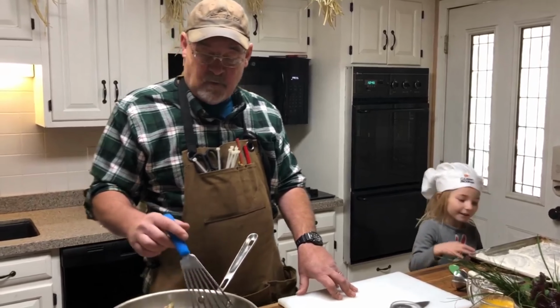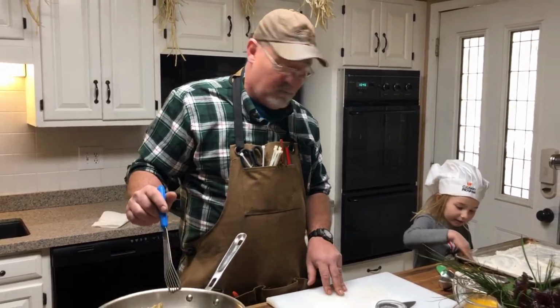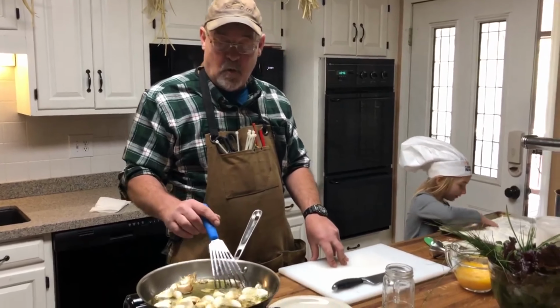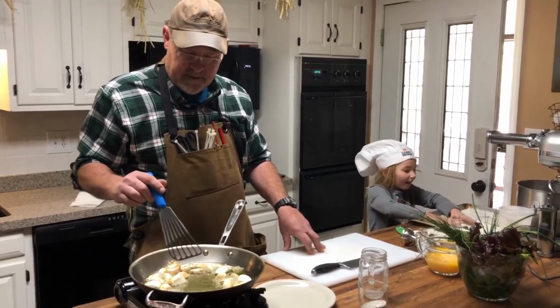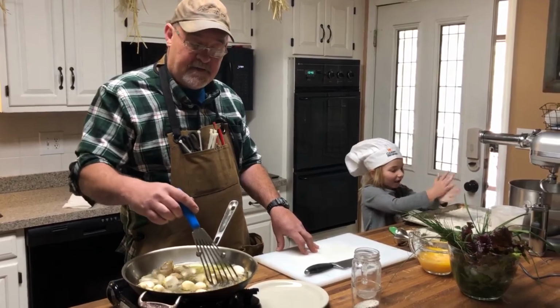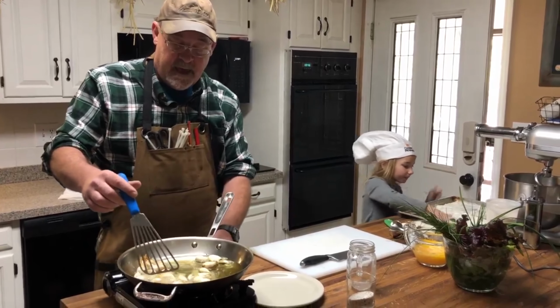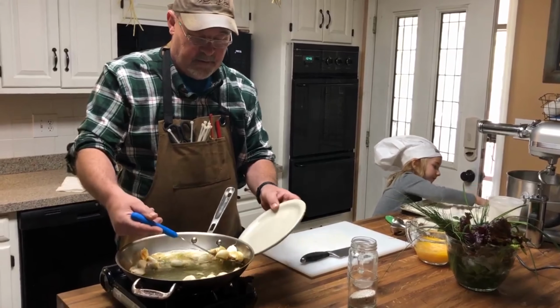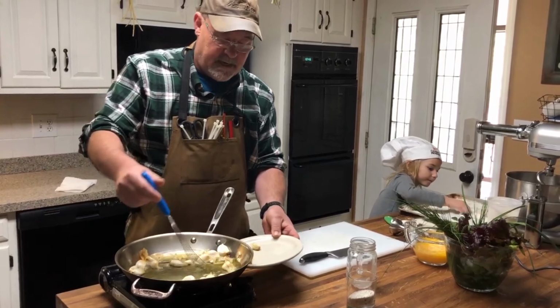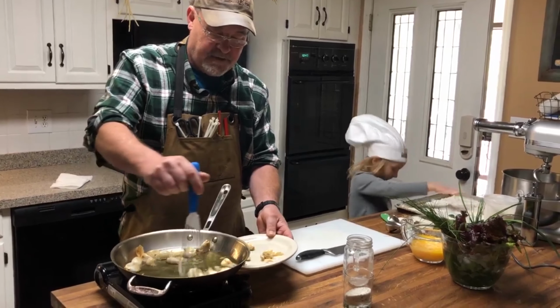So we picked a little bit of garlic. Yep, we picked a little bit of garlic, and what we're doing here is we are pan roasting the garlic. We are infusing our olive oil, and we're going to make this garlic really easy to peel. So it's nice and GBD, which means golden brown and delicious.